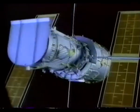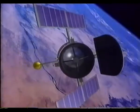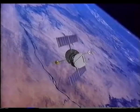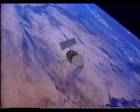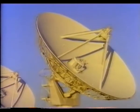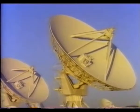Their area of responsibility lies outside the Earth's atmosphere. Below this level, the monitoring of the sky is taken over by NORAD, which is the North American Air Defense Network. Larger radio telescopes are on station throughout the world. They can scan the heavens to distances of hundreds of light years. This network of space surveillance ensures that any object heading towards the Earth can be tracked from a vast distance.